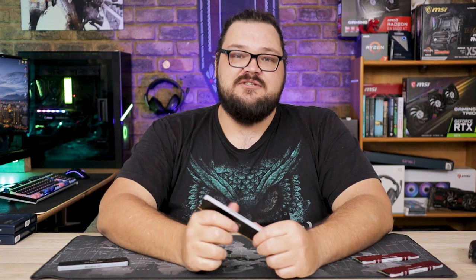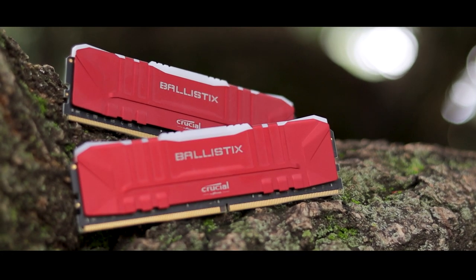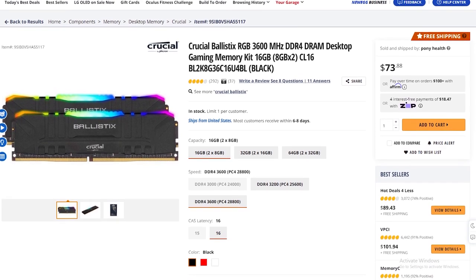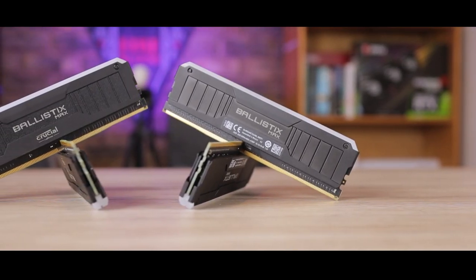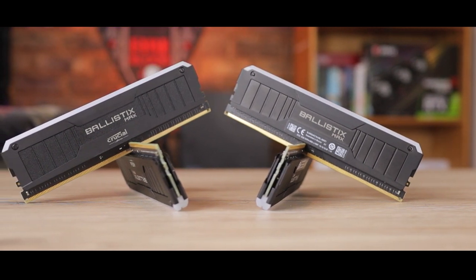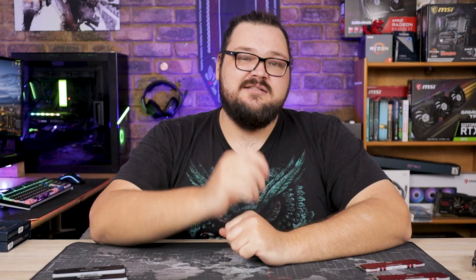If you're not planning on overclocking your memory — except for hopefully enabling XMP — and you're using a Ryzen system, then I don't see any reason to splurge on a lightning-fast kit like the Ballistix Max, unless you're an experienced overclocker with ready access to liquid nitrogen. For regular people like myself, a kit of Crucial's Ballistix RGB is hands-down the better option. A 16GB 3600MHz CL16 kit will only set you back around $74 right now, while the 16GB 4400MHz CL16 version of the Ballistix Max is selling for $97. Crucial's Ballistix Max is a high-speed, gorgeous, and very premium kit of RAM, but if you're using a Ryzen system, kits with frequencies under 4000MHz and fast timings still seem to be the sweet spot.